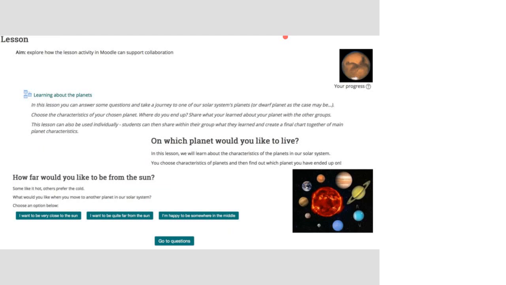choose what color of planet they would like to live on, whether they wanted it to be warm or cold. And so it made them end up on one planet. They could start over again and give some different answers and end up on another planet. People really liked that because it was easy, short questions. And in the meantime, they had learned, so if I choose this characteristic, this one, and this one, that's the planet. So you've actually learned three features of a planet while you were choosing simple questions.